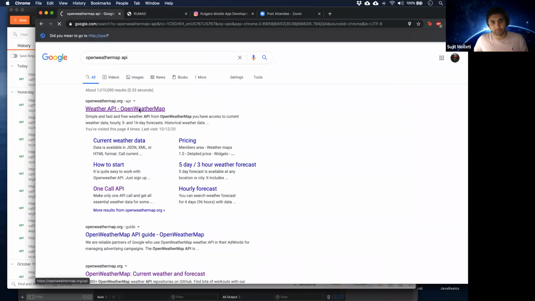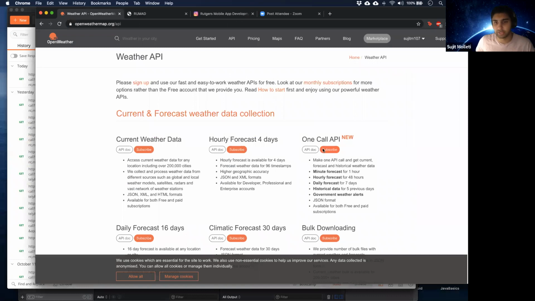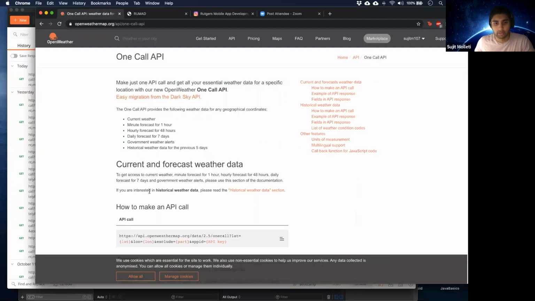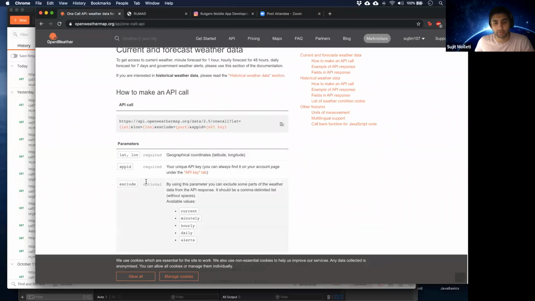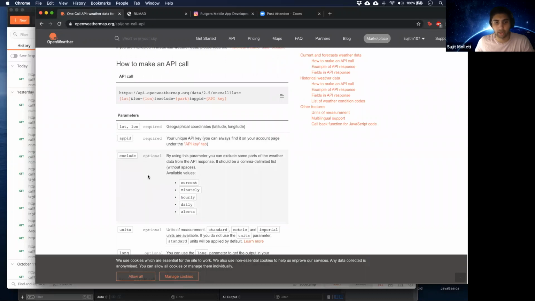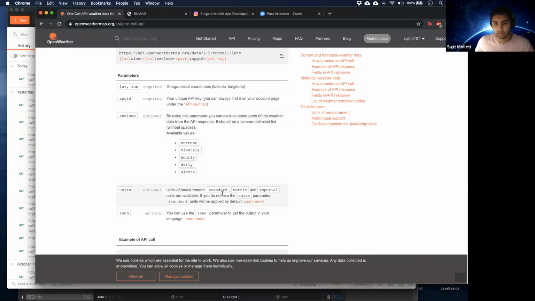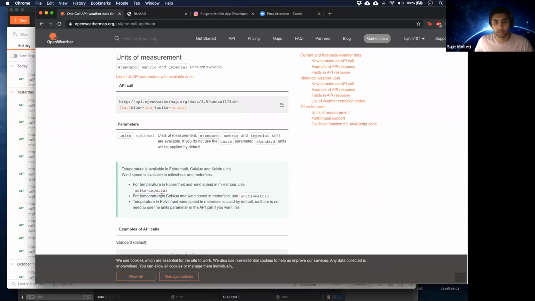Right here, this is the API that we're using, and this is the specific documentation we're looking at. They tell you a bunch of parameters that you must include. Some are optional. Units is optional, and you have the option of standard, metric, imperial. Imperial is if you want temperature in Fahrenheit and wind speed in miles per hour.